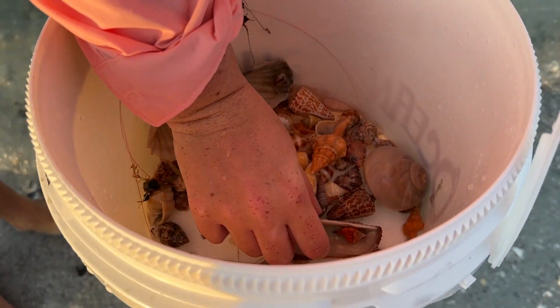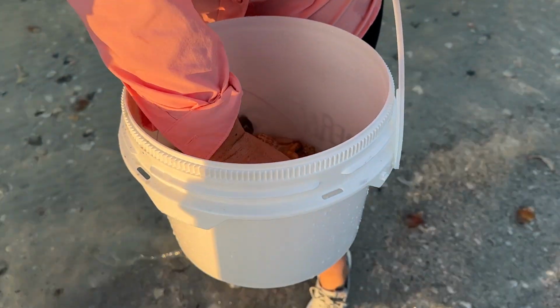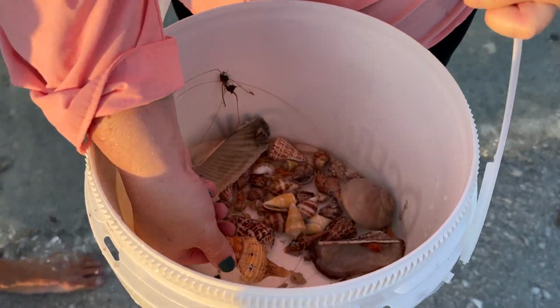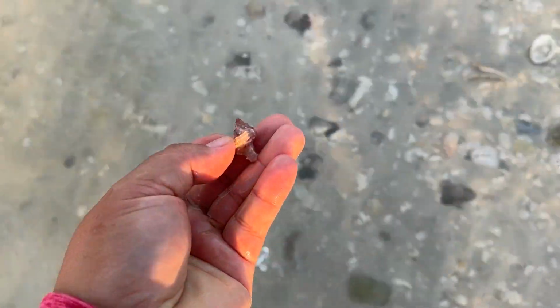Oh, love it. Those rosy turkey wings. Oh, nice little rose murex. Oh, that's pretty. I found a broken one, the darker, brownish version. Oh yeah, you go, girl. Is that a rose or an apple? That's a nice little apple. And this zone, kind of right in here, there's another little apple. Nice.